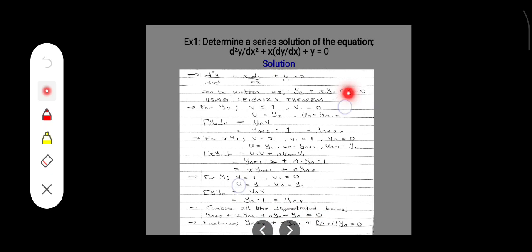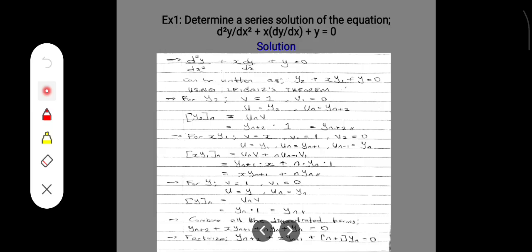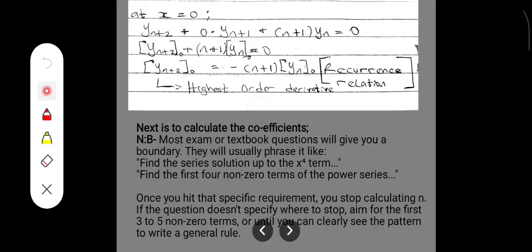So we'll notice that y subscript n appears twice, which means we can factorize. When I factorize y subscript n, we have a factor of n plus 1. Then we try to get the recurrence relation by substituting s equal to 0 into the differentiated term equation, and you notice that it is the second term that has s, which means it cancels out. Now we have y subscript n plus 2. You notice that I write it in a square bracket with a subscript of 0. So this is just to say that these are the values of y when s equals 0.